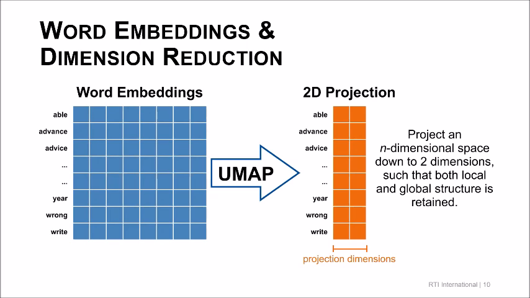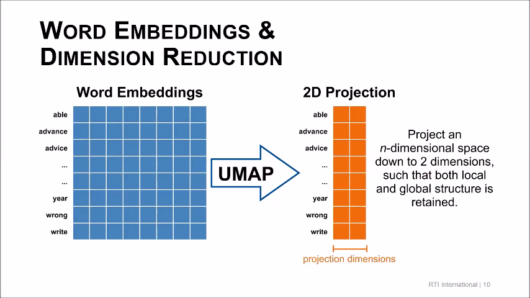2-dimensional projection. So you might have used a method like principal components analysis to do this before, where you take the first 2 principal components and then just plot those, and you can get like a good idea of the data. The problem with that for data visualization is that principal components focuses on the global structure because it's trying to maximize the variance that it's capturing in each component. And so if you have outliers, you get something really unhealthy, like one point like way over here, and then like a giant blob of points, but it's really compact over here, because that's where the most variance is, right?